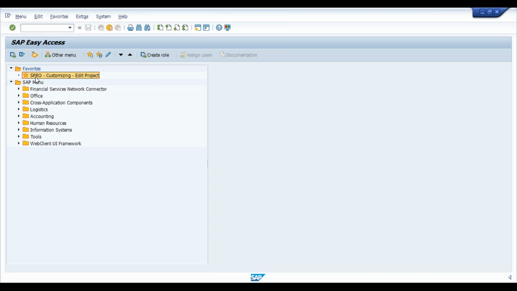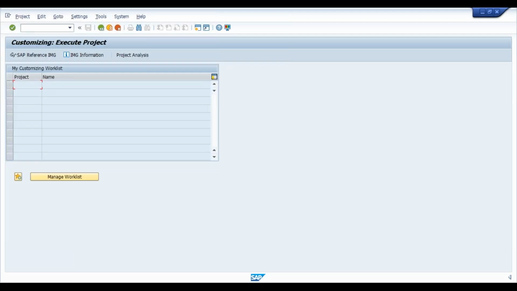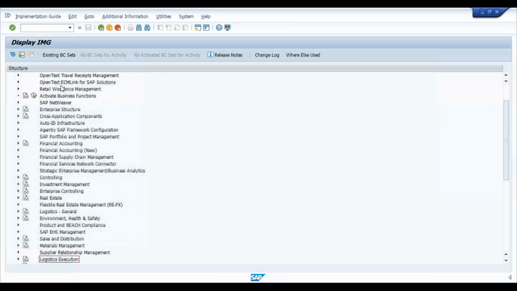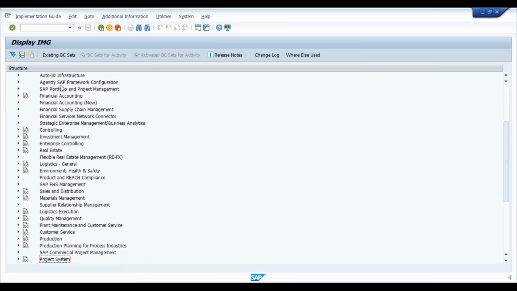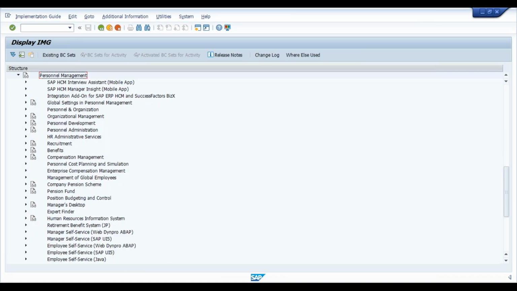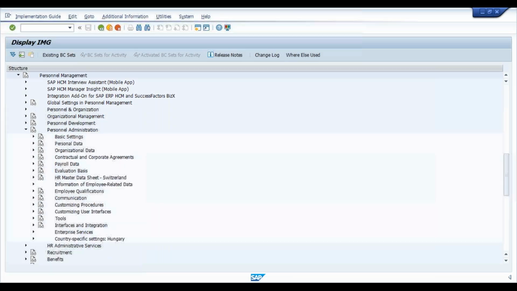First, you need to navigate to SPRO, then SAP Reference IMG. Go to Personnel Management. Execute this. In Personnel Management, you have to go to Personnel Administration. Execute this.